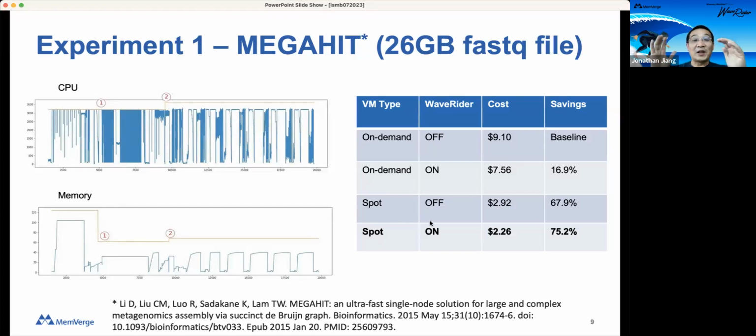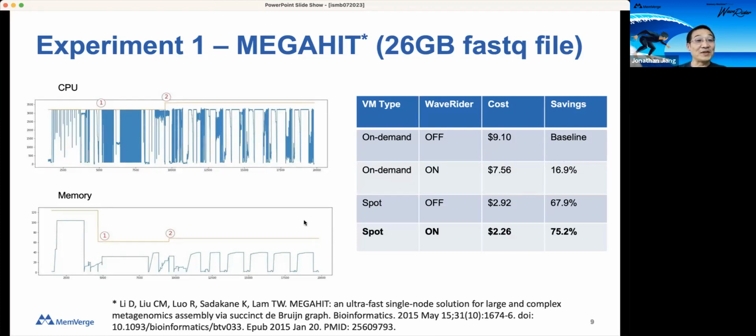In our baseline, we ran with on-demand instances and without WaveRider, and the cost was $9.10. Now, with WaveRider turned on, still using on-demand instances, we saw 16.9% savings.